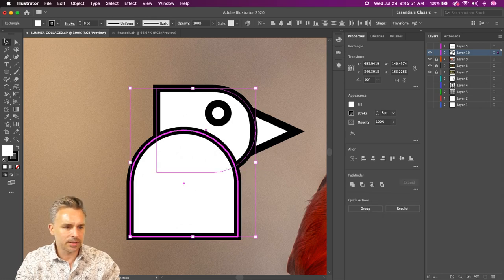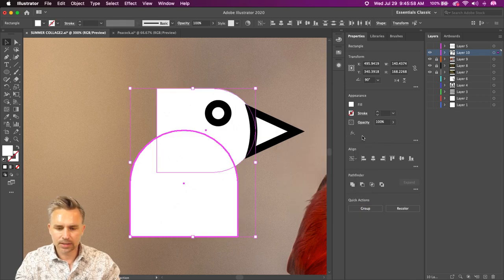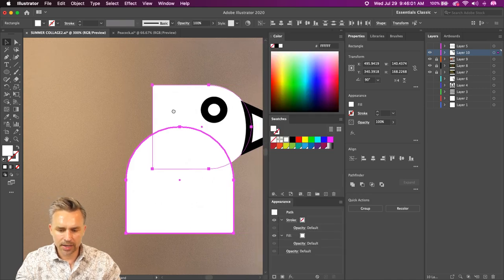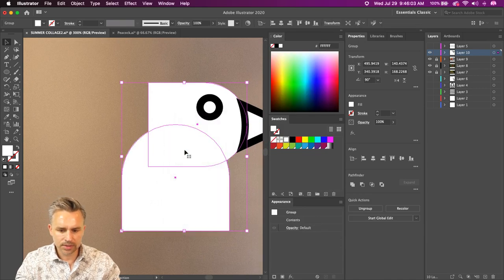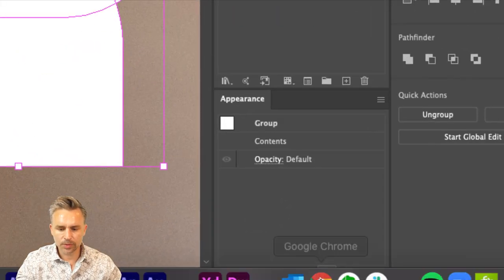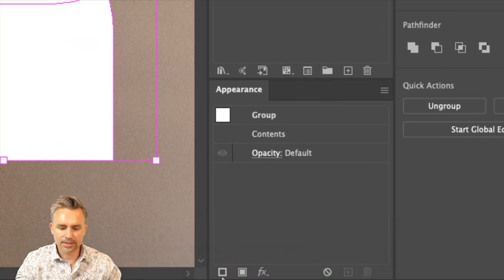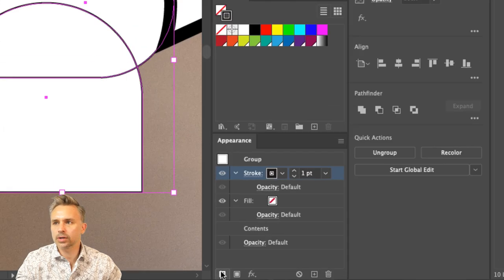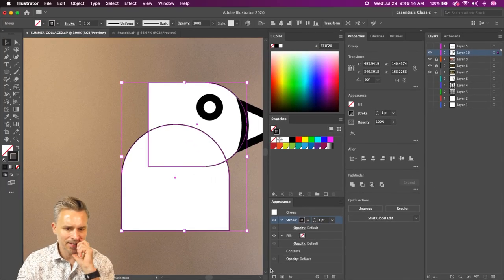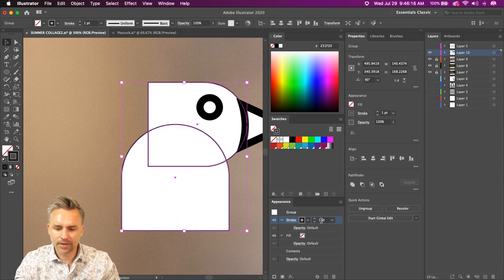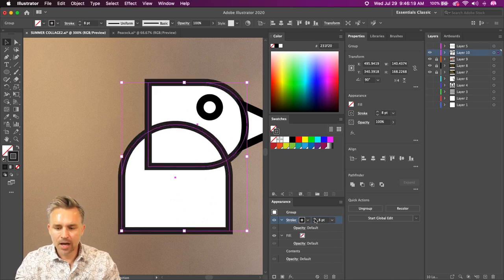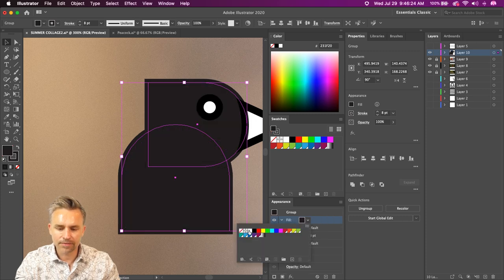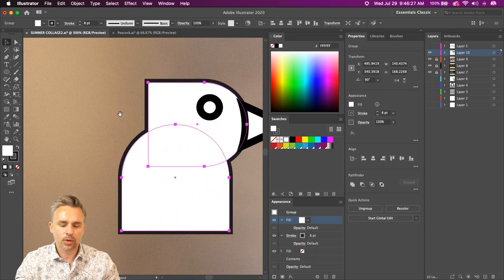So what I wanna do, check this out, this is cool. Selecting these two, I'm actually gonna get rid of the stroke here. So I'll just get rid of it completely. But what I can do is group these shapes, and once it's grouped, right down here in the appearance panel, I can say, hey, now give it a stroke. Oh shoot, should it have done that? Oh, because it doesn't have a fill. I gotta work on the fill. That was funny. Okay, so there, we're back to 9 point. We're not done yet, because we'll also add a fill. And here's a fill over the top, and that's what I want, right?